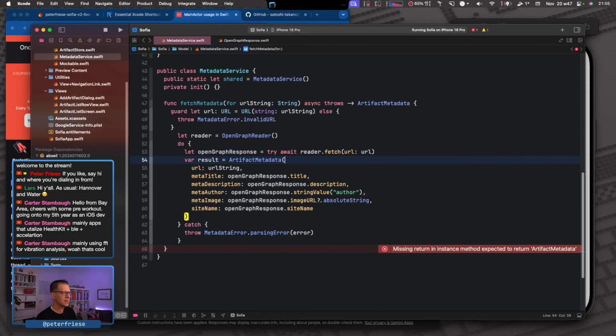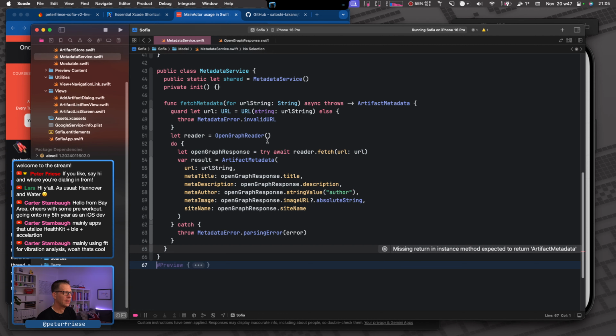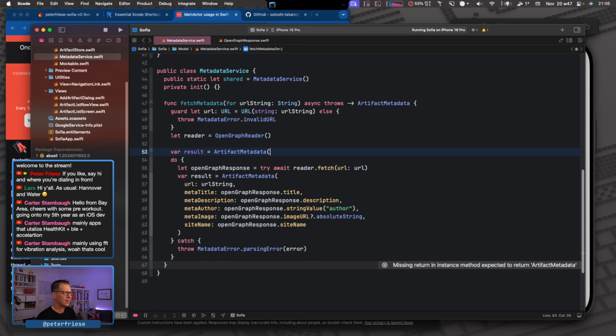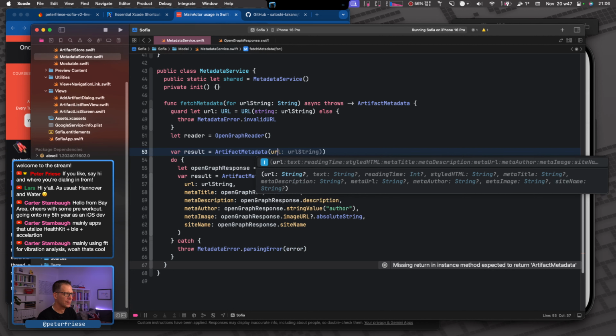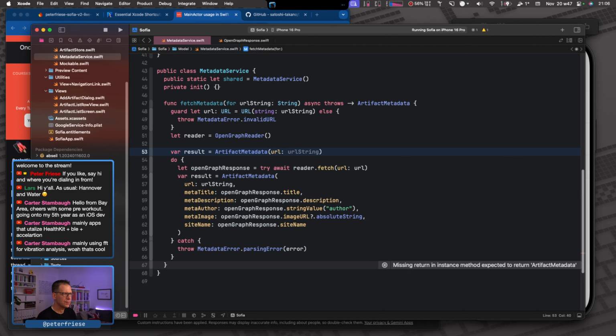And let's format this. So the URL is something that we do have. So that's going to be the URL string.